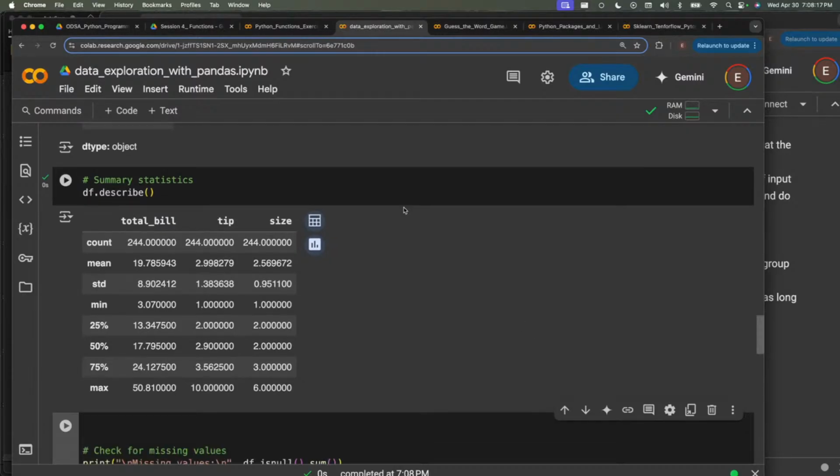Just in one look, it'll tell you all the columns in your data set. So total bill, tip, size, our numerical columns. And it'll give us the mean, the standard deviation, the minimum value, all of our quartiles, and the maximum value. It is such a nice sanity check.